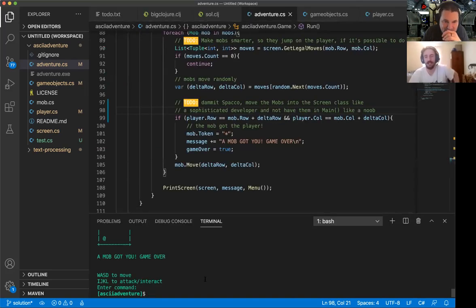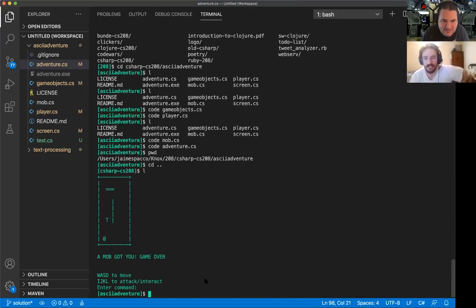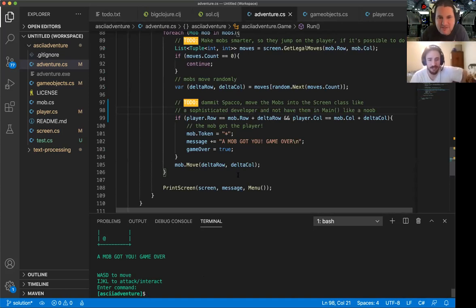Except it didn't. The player's icon was still there. It didn't turn to the asterisk. Details. Oh yeah, because it draws the player over the top. So couldn't you just say player.token equals asterisk? You could change the player's token, or you could add a notion of death to the player. So if the player's dead, don't draw the player. Or we could have a special thing where, when the player's dead, draw your token as something. What would a dead player look like? I don't know. This is great.